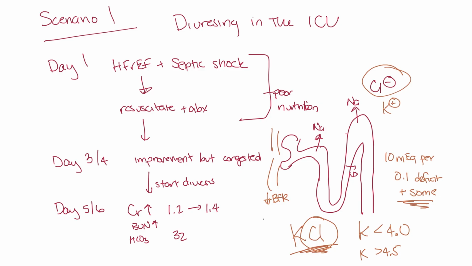But let's say you are doing a good job keeping the K above 4. So it's day whatever, and your K is 4.2. You're trying to get it to 4.5, but you're still struggling with the bicarb or something like that. Well, how can we try and fix this? Well, this is where we might add spironolactone. I don't care what the creatinine is doing, but maybe add spironolactone 25 or 50 milligrams.